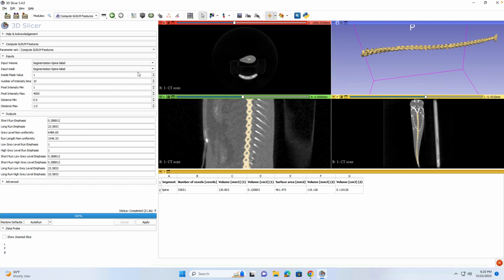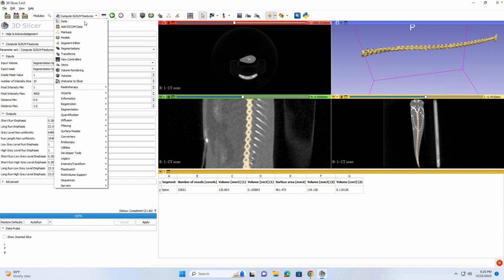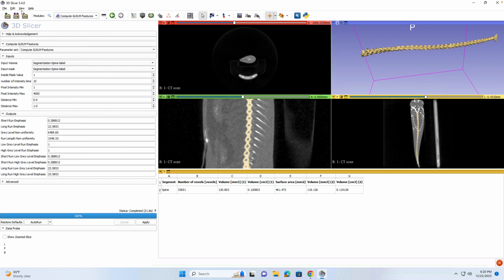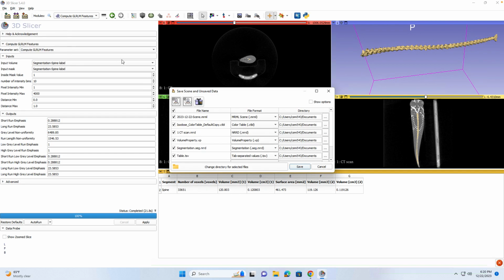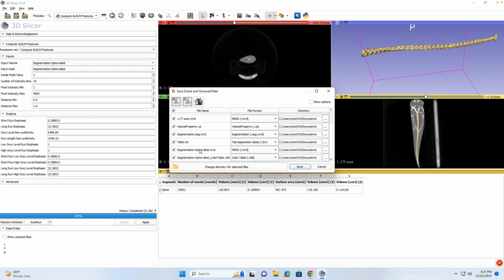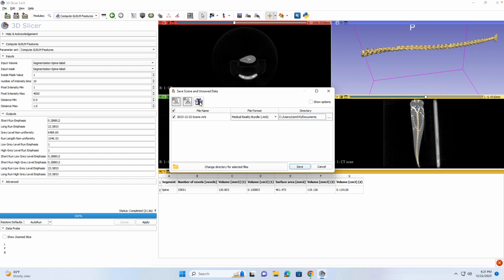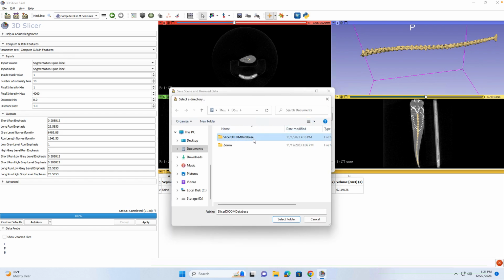So the last thing that I want to show is when you go to save. Let's say we go to save data. We're going to want to save everything. There are different files within the program that allow us to get these statistics and have these segmentations. So these are the different files, and they have different tags and everything. What you can do is hit this, and it pretty much bundles it up into one thing. You can choose where you want that to go.